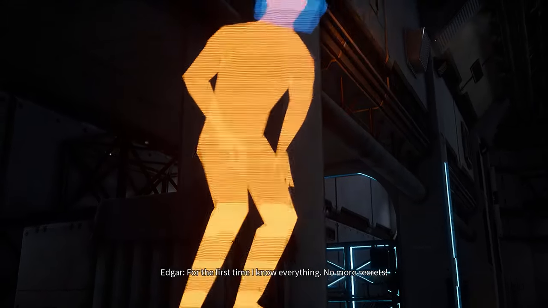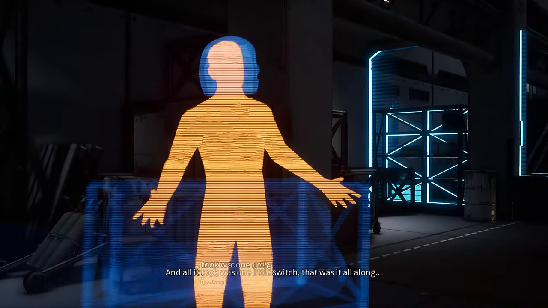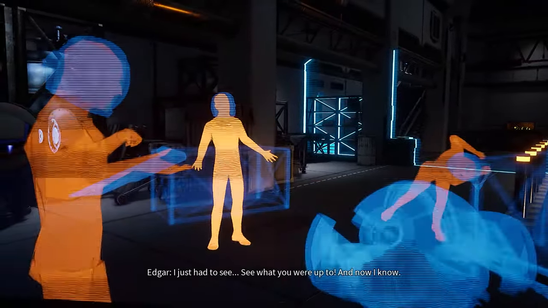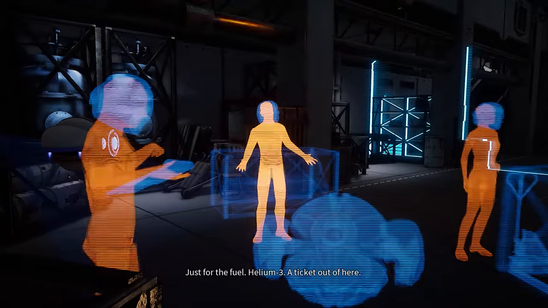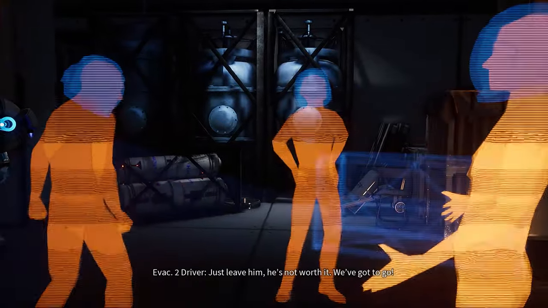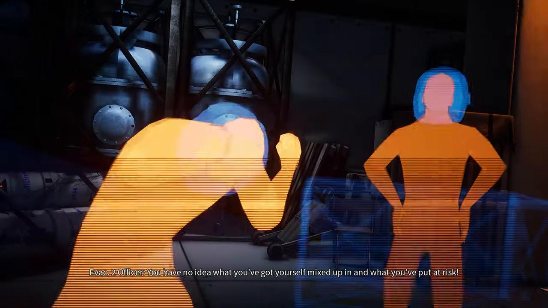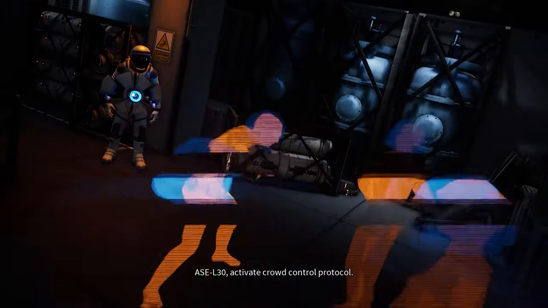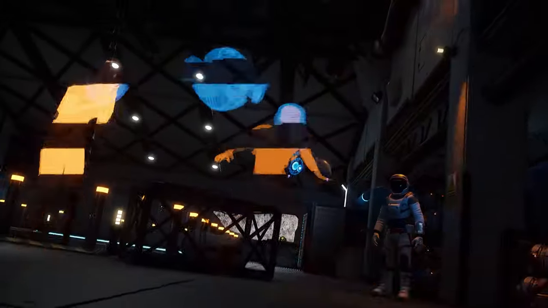What are you laughing about? For the first time, I know everything. No more secrets. And all it took was one little switch. That was it all along. Don't mind him. Let's get out of here. I just had to see what you were up to. And now I know. Just for the fuel. Helium-3. A ticket out of here. You stranded us here? Just leave him. He's not worth it. We've got to go. Simply a flavorless witch. And you did the rest. You have no idea what you've got yourself mixed up in. And what you've put at risk. ASEL-30. Don't. Activate crowd control protocol. No! Ah!